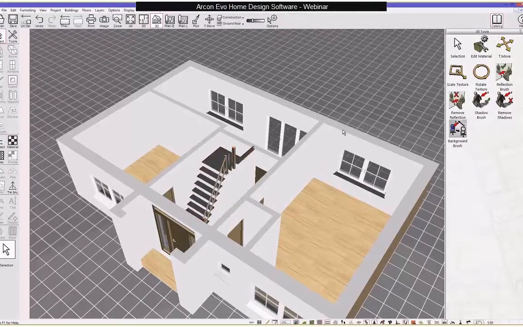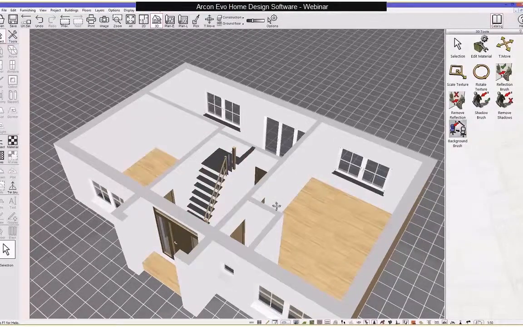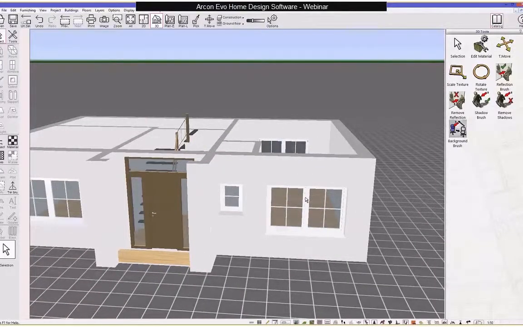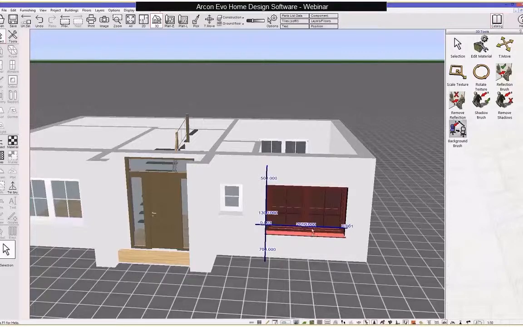Whilst I'm in 3D, if you want, for example, to change various elements, you can use the inline measurements. So basically, if I click on this window here, you can see it brings up a number of different dimensions for that window. So the width, the height, the position, the sill height, etc. So if I click on that measurement there, you can hopefully see it on screen, but it will change the size of that window as you're changing it in the input field there.